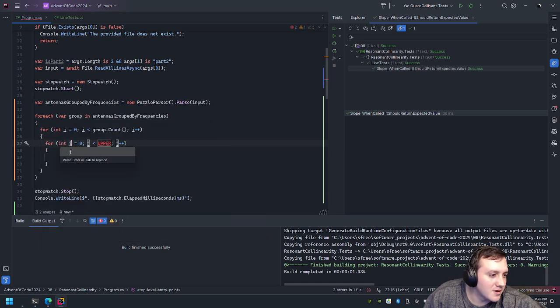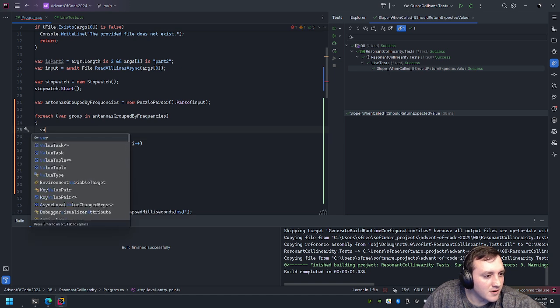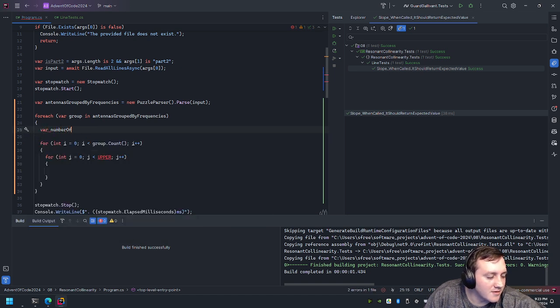Another for. Again, our number of antennas equals dot count.